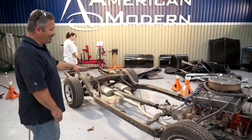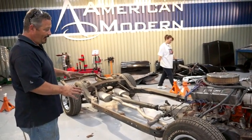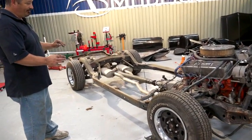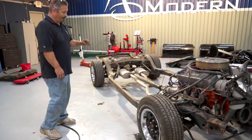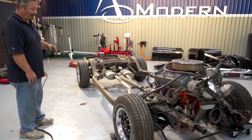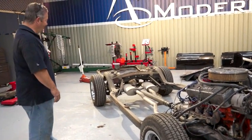Okay, we've got the body off the frame now. We get a really good look at the drivetrain, the suspension, the frame. We are going to junk this frame. It is just hurt too bad, and we will use the boxed-in convertible frame that we got off the 65 GTO. Everything looks good. I don't see any cracking or anything like that, but it's obvious that we have to replace the frame for this build.